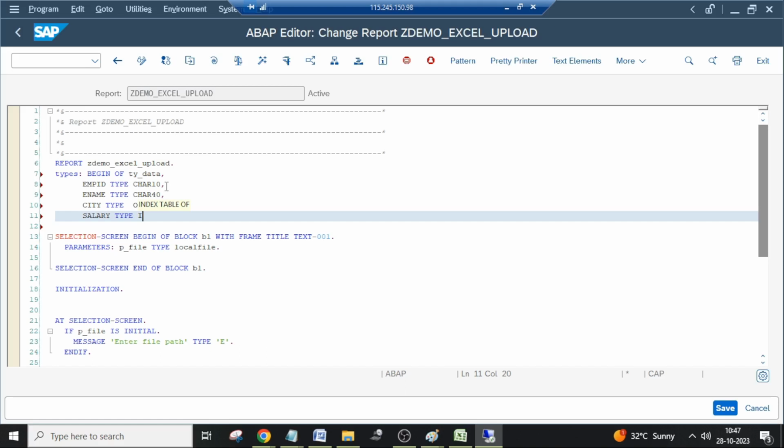We should not read the header text into the internal table. For that, what we need to do? Pass I_LINE_HEADER equal to X or abap_true.